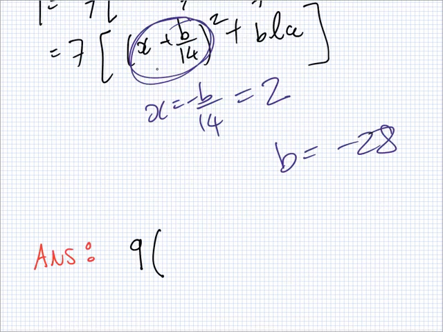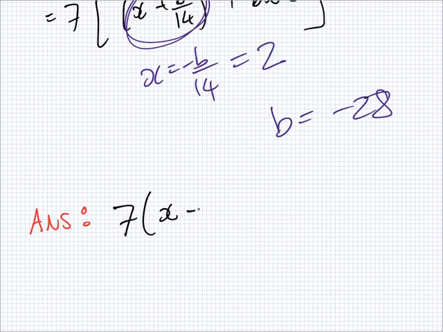The other way to do this is, you know that the answer will look something like this. It will have to have a 7 here and a bracket. Now, why am I saying it'll have to look like this in the answer? Well, because we know that we're supposed to get 7x squared. And we know that this should be minus 2. Why do we know that this should be minus 2?